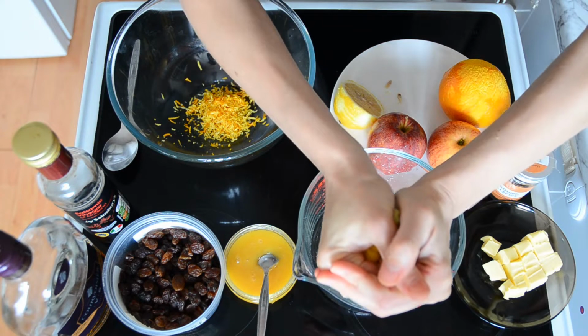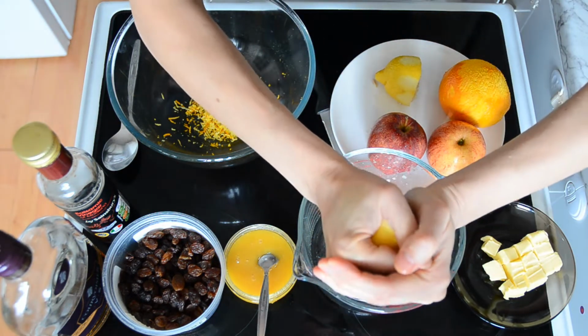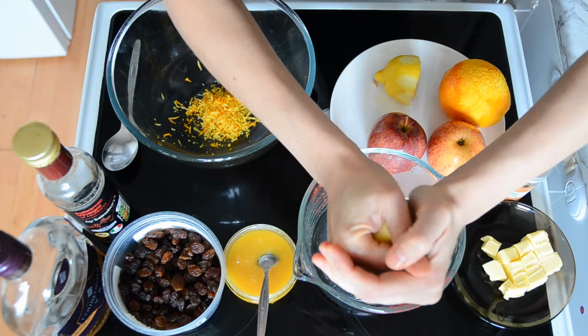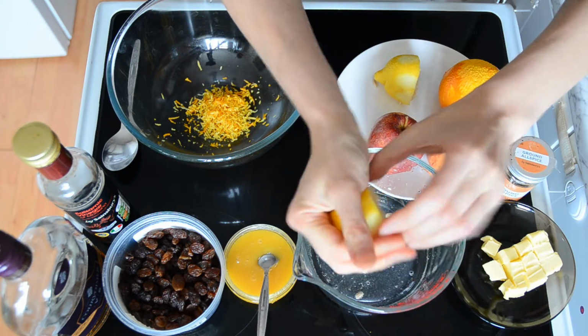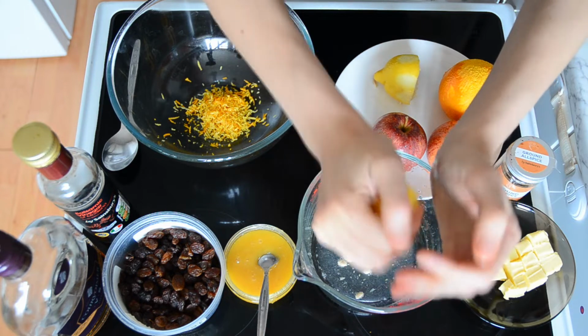Now, I know there is a juicy peeled orange staring at you on the table, but don't be tempted to squeeze it as well, because it will make the mixture too moist. Since we're not using sugar, which is a dry substance, all our ingredients are quite moist anyway, so don't overdo it with the juices.